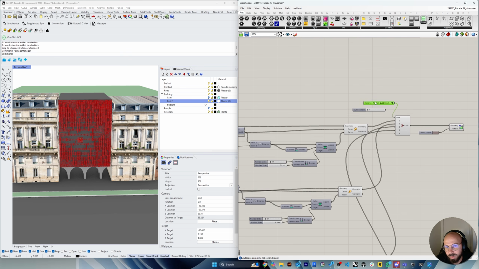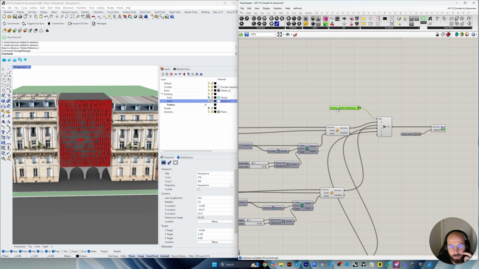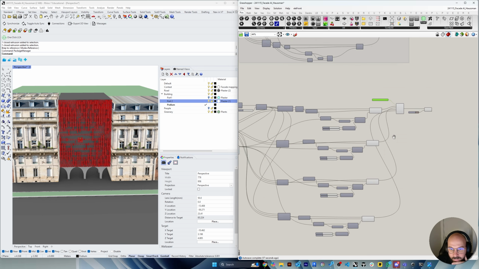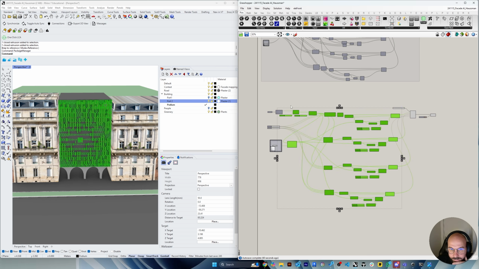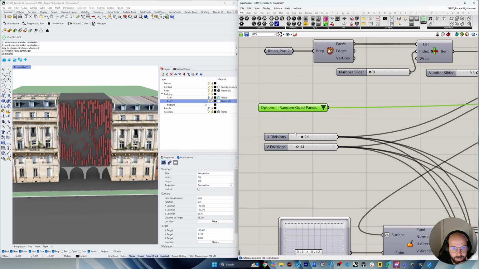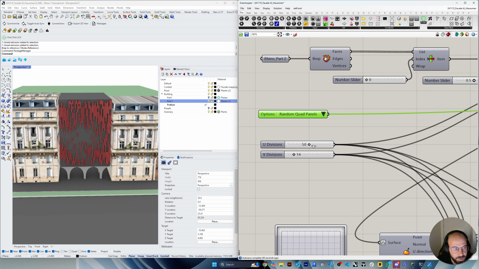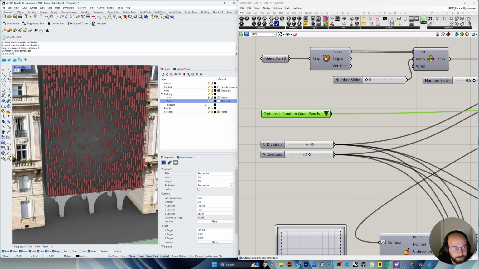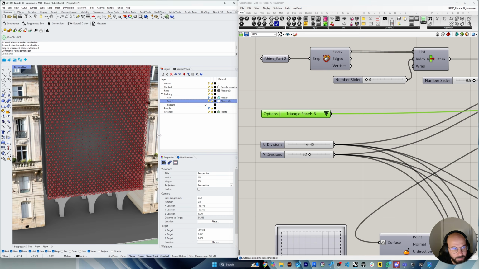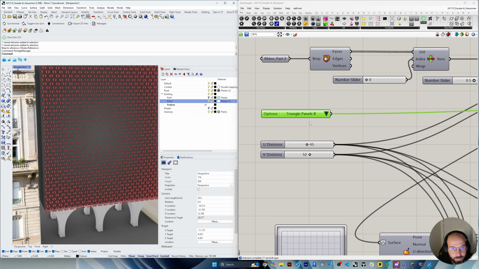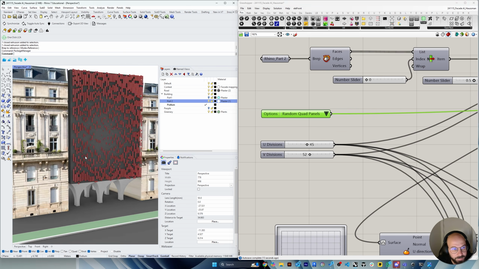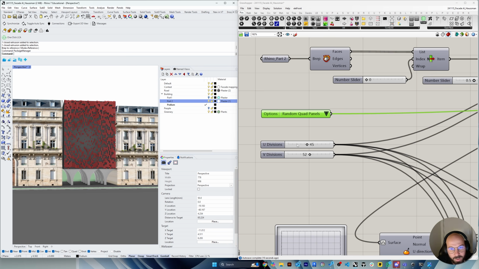So I could go back here and it's a bit clearer than a number. And then I can just turn that off. And then I can just go through that and, for example, change those numbers. And then I can just go back to diamond or go to triangle. Or I could go with this one. And there we go. And I have my options.